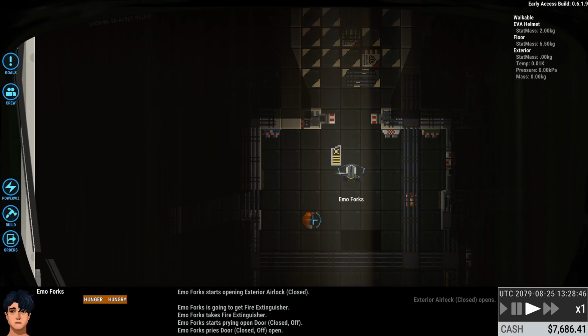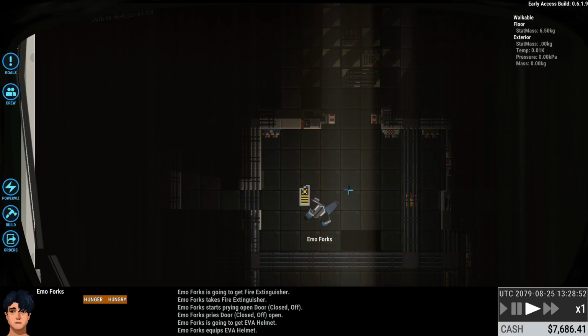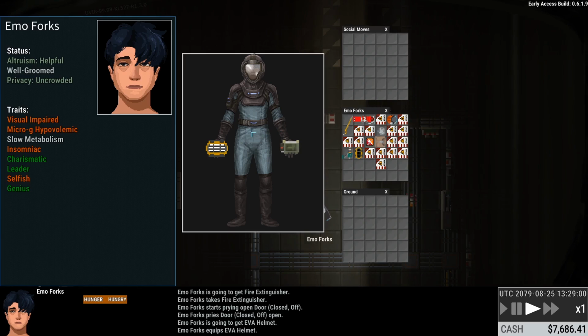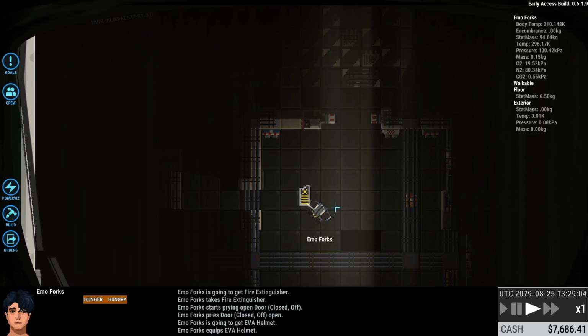Wow, this is a good ship. An EVA helmet. Holy shit. That's really expensive. That's worth like 2,500. Actually, don't equip it. That's okay, it's fine. He's just picked it up. Yeah, 2,500. So I actually also would need the actual other part of it, which costs 7,500. But I'll leave what I've got on at the moment, because we've still got plenty of oxygen.